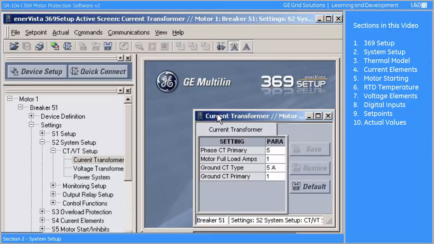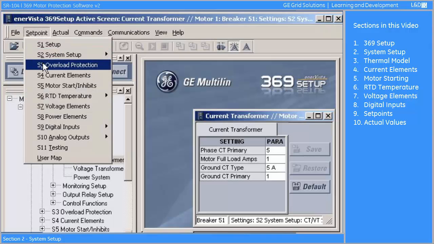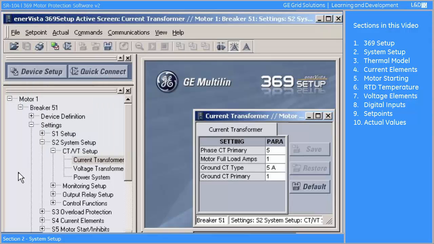The second method for viewing the settings in the relay is to click on the Set Points drop-down menu. This will show a list of all settings pages within the relay. Please note that the grouping under the Set Point drop-down menu matches the structure of the set point pages found in the relay. If you familiarize yourself with the menu structure by using the PC program or the keypad, the transition to the other interface will be very simple.